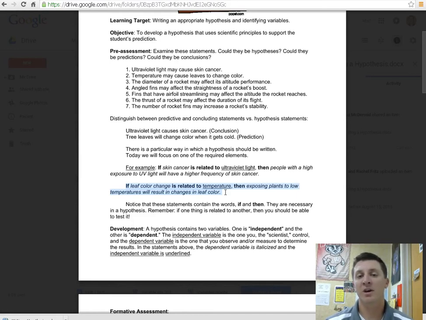Now, there are examples, like you said, of differences between predictive statements and conclusive statements, and we've gone over those already in class, but like I said, we are focusing more on the hypothesis writing itself. So again, to just clarify and review hypothesis writing, number one, you must have them written in the correct format. It's an if-then statement. And number two, you must have the two variables that you're testing within the experiment itself. We will discuss variable classification, and what classifies this as this type of variable versus another type of variable, later on in the class.